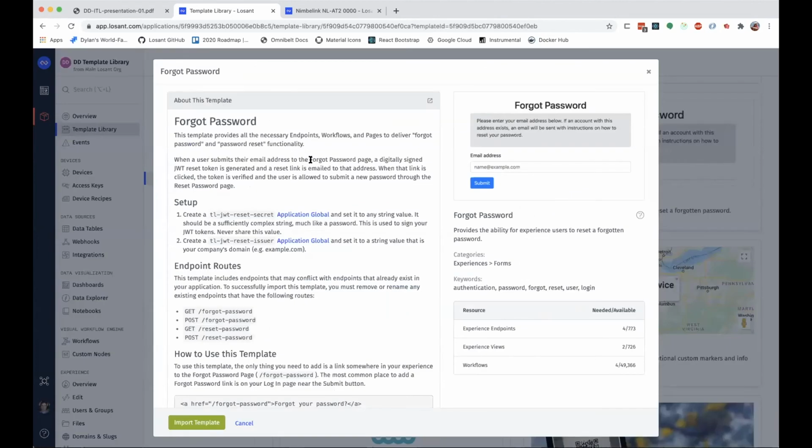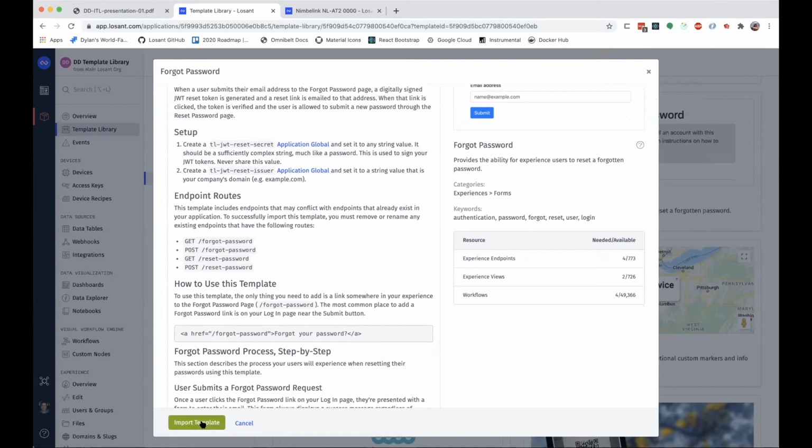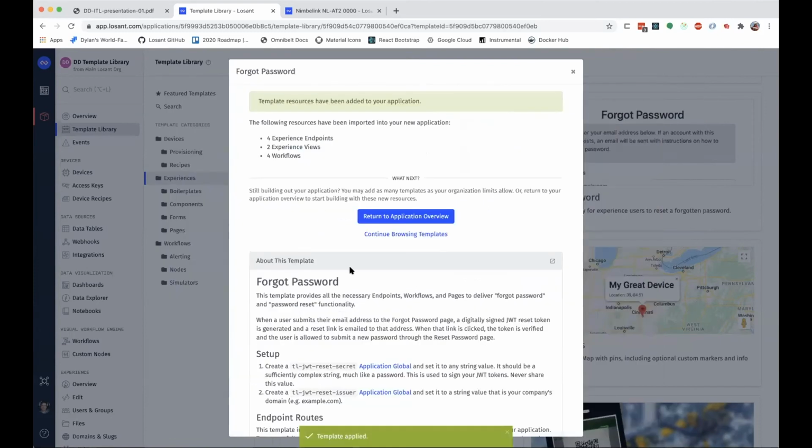Now, this is my go-to example when it comes to why should I use a template library. Something like a forgot password flow is very easy to screw up. You can make it very difficult to use. You can make it insecure. And unless you are a web developer by trade who has experience doing these kind of things, this is exactly the kind of case that you want to leave to the experts. And if you were going to try to build this on your own, it could take, even if you do it right, days of effort. The layouts, the workflows, testing. So this is the quintessential answer to why should I use a template library.